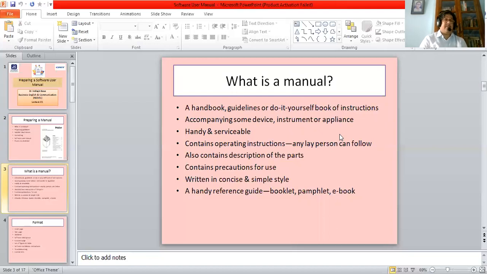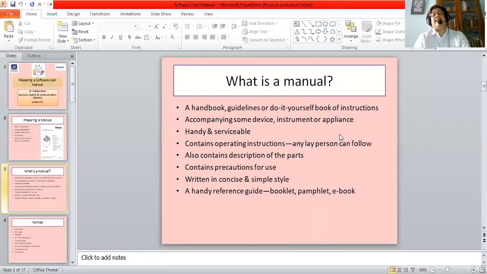It's supposed to be useful. It's supposed to give instructions to the person who operates, that is the consumer, about how to run the machine or how to operate any kind of device or instrument or application which the consumer has purchased. So it's a handbook, or it's a do-it-yourself book. It enables the consumer to very simply do it for himself or herself. And it accompanies the device or instrument. It is designed for that with which it was accompanied in the first place.